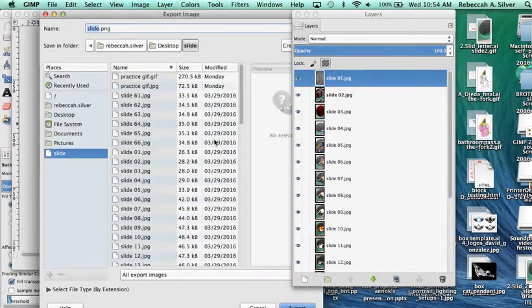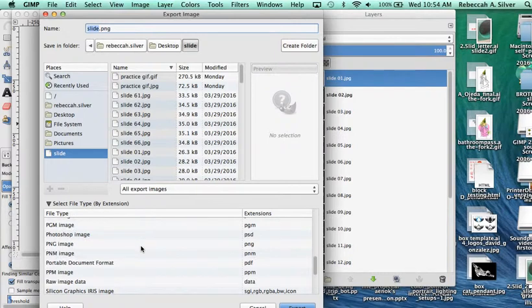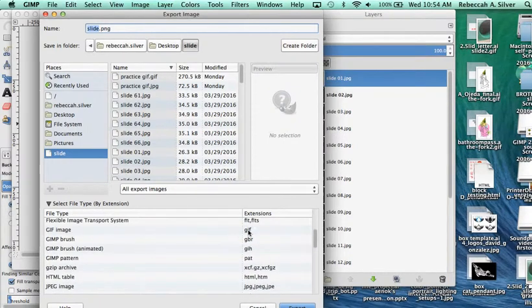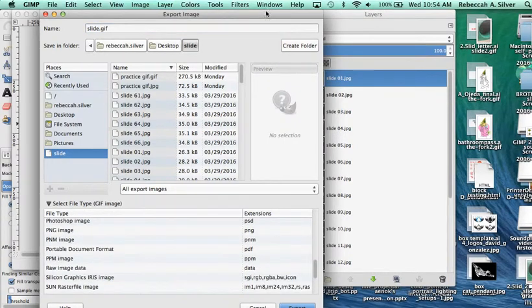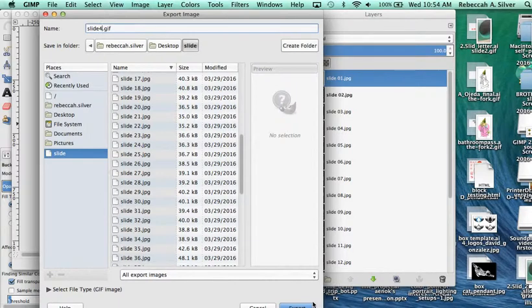Export As, and I'm going to select File to export, and I'm going to say I want to export a GIF. So there it is, and I'm going to go ahead and hit export down at the bottom here, and I'm going to call this, let's call this slide 4, because I already have like 3 other versions. And under the bottom here where it says export, I don't know if you can see that, click that little blue button.